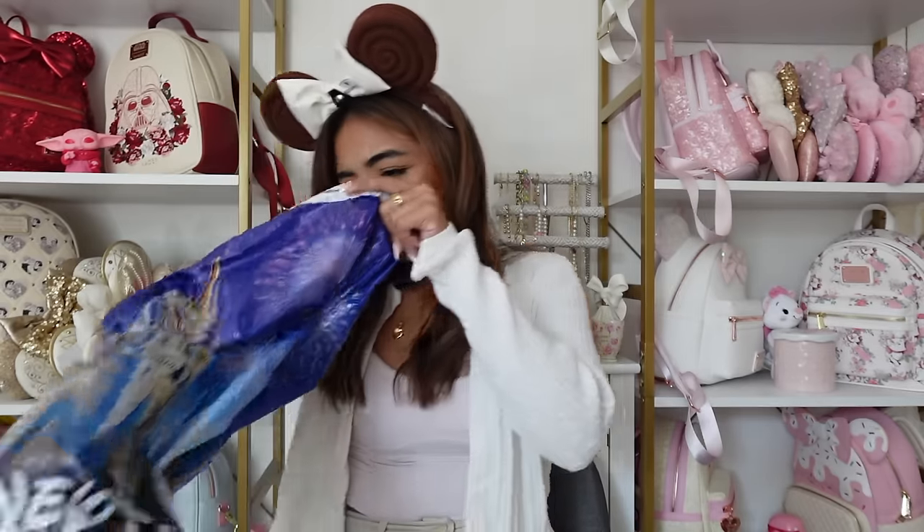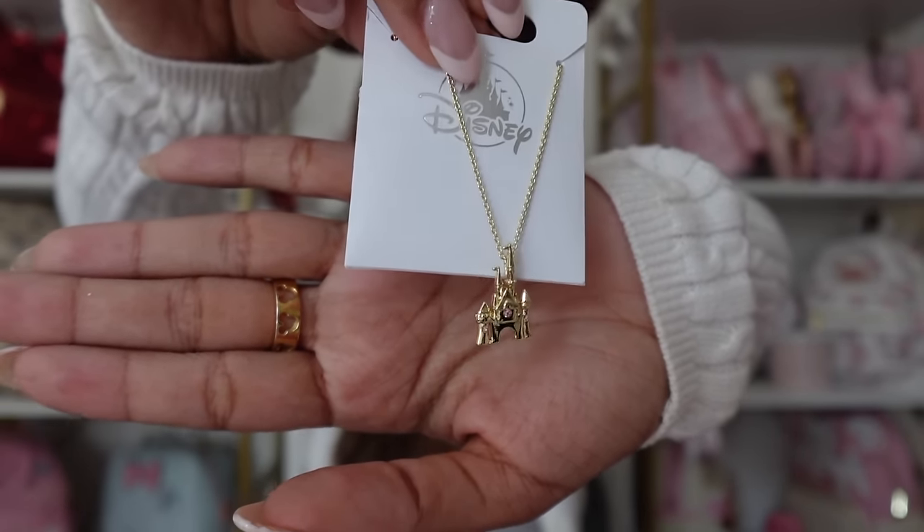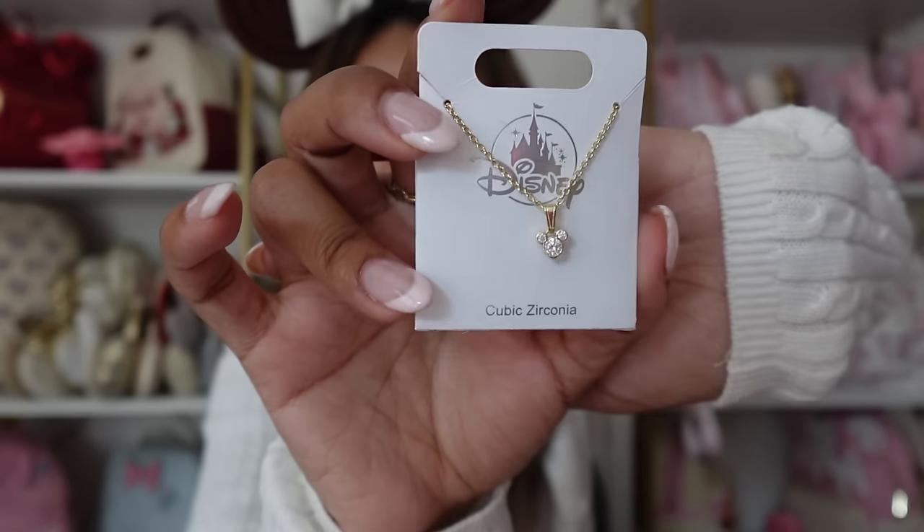Oh, I have more jewelry! I got this little castle necklace with pink rhinestones in it. I love gold jewelry and it has pink rhinestones — is that not the most perfect thing for me? I think they thought about me when they made it, like making a necklace based off Cassie's Castle in her favorite color pink. And then I picked up this other necklace that I totally forgot I bought — it's a very simple Mickey. I'm going to put it on right now. I feel like it's simple enough to match the rest of my jewelry and would be cute layered.